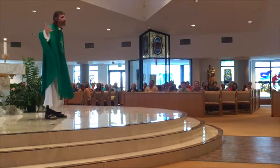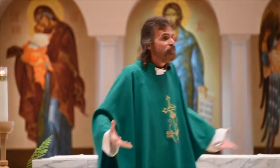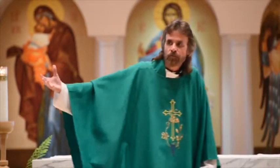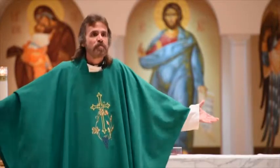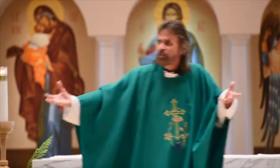In fact, at the very end of Matthew's gospel, they see the risen Christ. Jesus gives them the commission. The same words that are used in this story today are used at the very end of Matthew's gospel. They give him homage, and they doubt. Matthew sees the reality of human nature, this mixture of faith and lack of faith, and it goes throughout the narrative of Matthew's gospel. These two perspectives, faith and lack of faith.